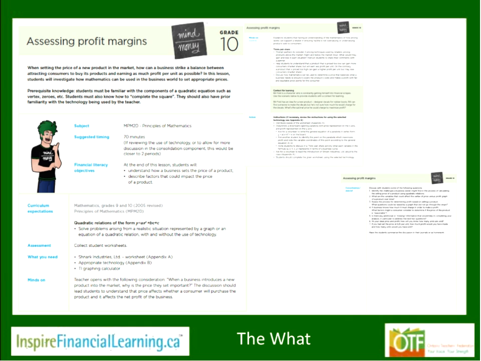So this is an example of a grade 10 lesson, and this is the actual downloadable lesson plan part of it. So there are 3 pages which first of all give you the curriculum correlations, and then they will give you the details of the Minds On component at the bottom of that first page there, and then there's an action that continues to the top of the second page, and then there's an action explanation section for the lesson, and then the consolidation will be on the third page.